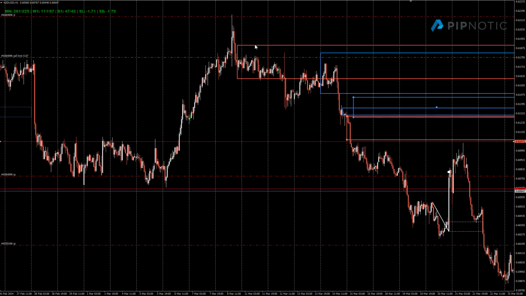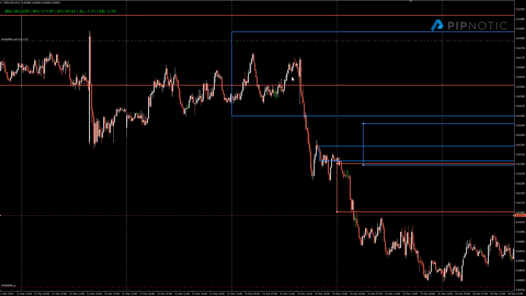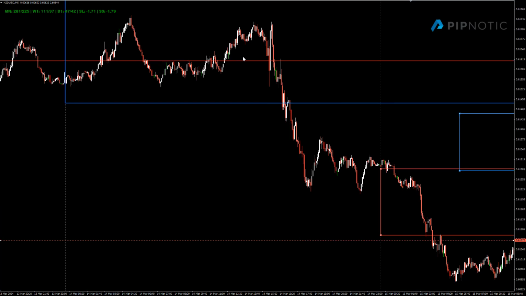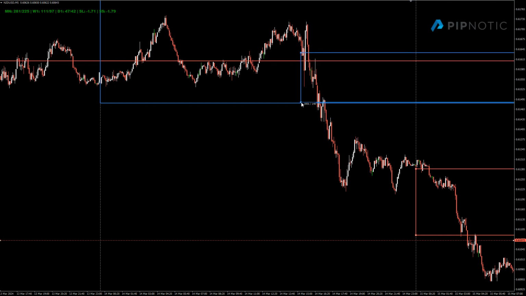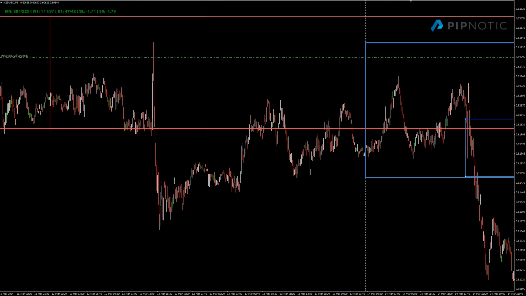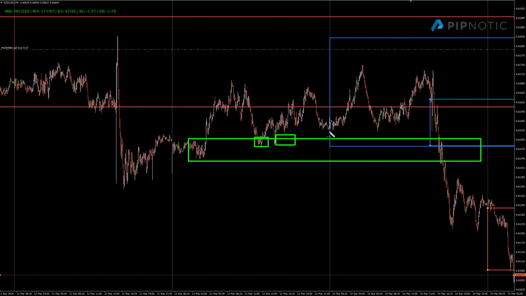So let's have a look on the 15-minute, so we can find that little tiny zone. Here. No, we have to go. I don't even know if I have any 5-minute data there. There's not a lot of clarity. We've got this, it's not a pretty one. We've got this. And here we always have to find the zones that were removed by other zones. We've got this, this was tested several times. And now it's gone, the area that did it.